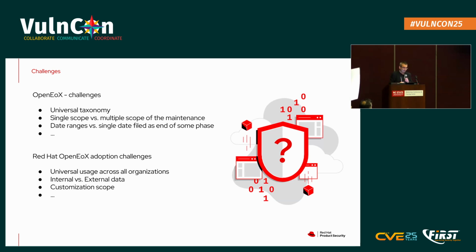At Red Hat, we are discussing right now how to use this data standard across all organizations. We also have an ongoing discussion about the scope of customization, because not all data that we need internally at Red Hat should go outside, should be public. So it's a discussion about the difference between internal and external data.